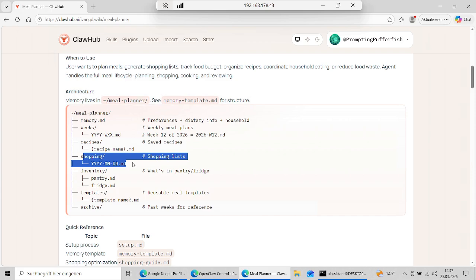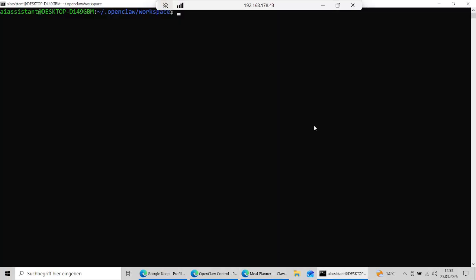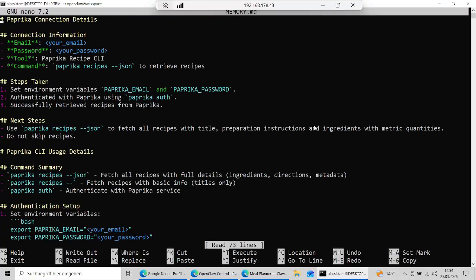So for this tutorial, I preferred writing this information to the memory.md file. If you did not watch the other episodes, that's really our central long-term memory of OpenClaw. And this is what our current memory.md file looks like.